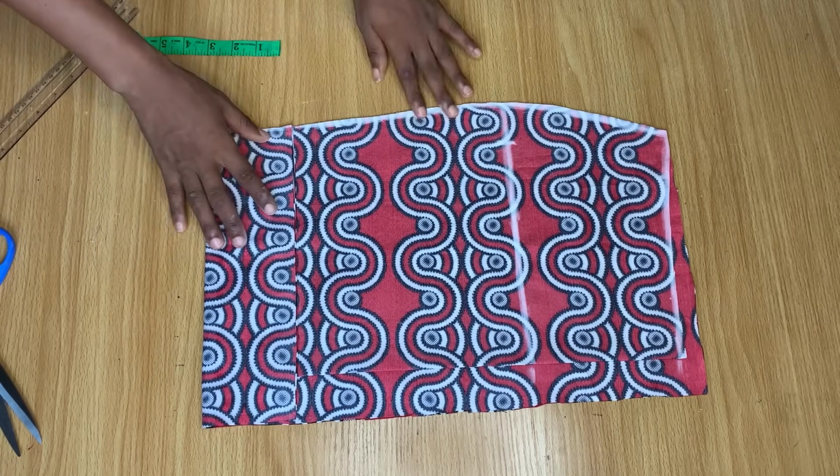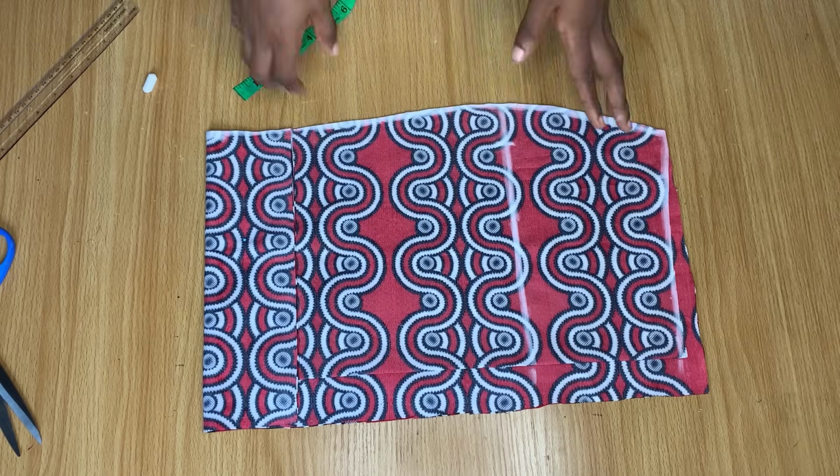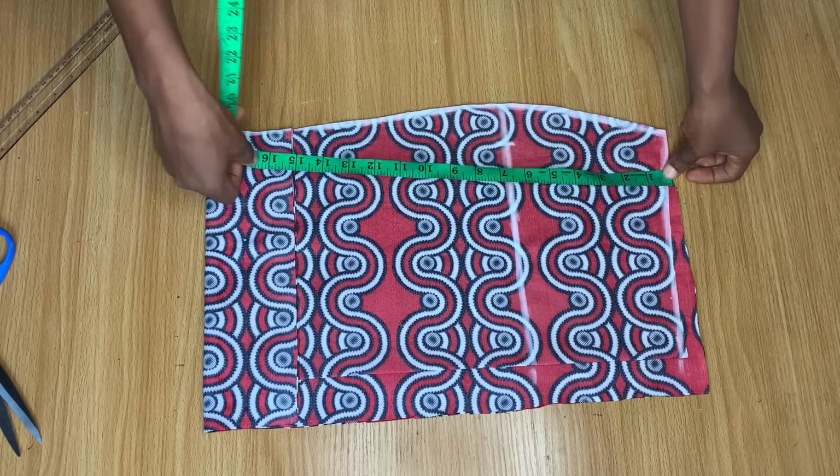So I hope you understand that. So now this is basically all for the cutting of this pencil skirt. Now what I'm going to do is to cut out my lining.